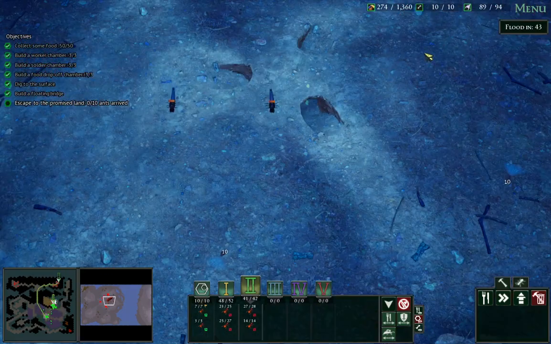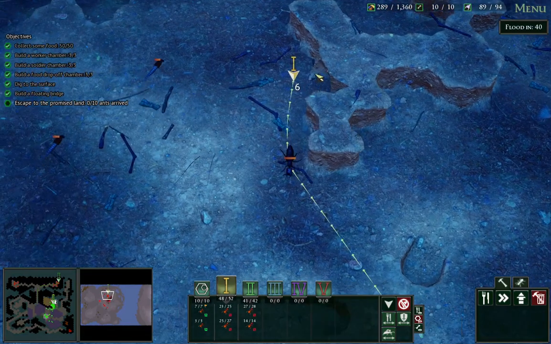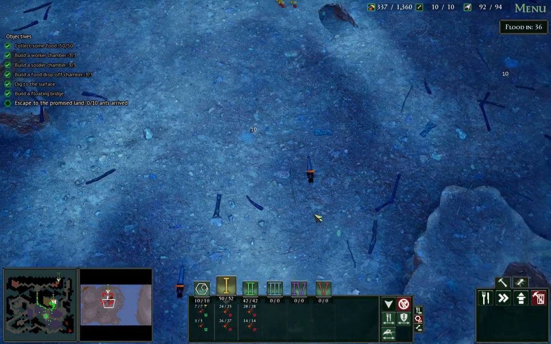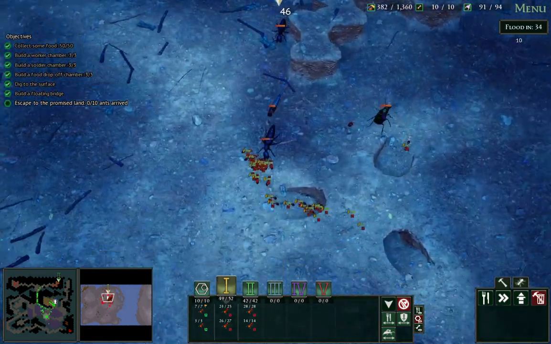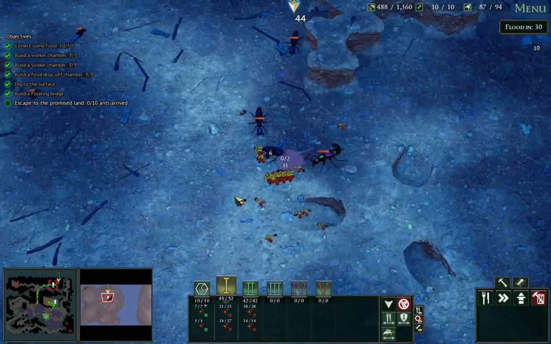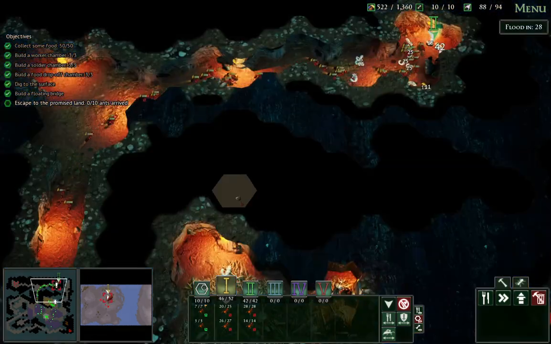In fact, I'm going to show you something. The row of beetles always come from here or here, both actually. They come from here and here. So if you have 2 chambers, you can station 1 at each entrance and just spawn kill them. Oh, it's great.